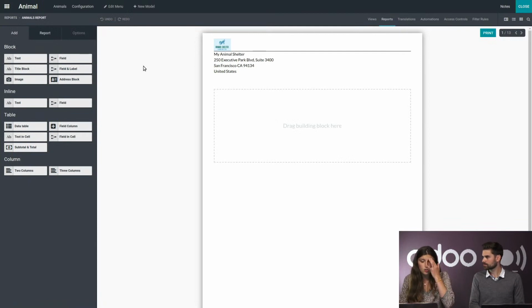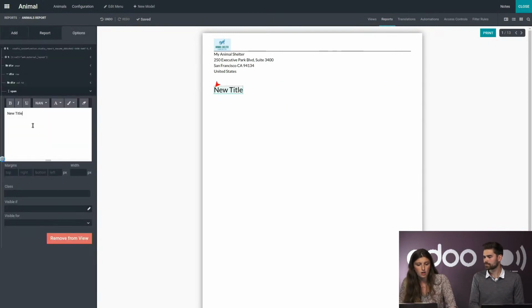And I can start dragging and dropping the fields that I like. So I'll just start with a title, which is going to be the animal card, right? So I'll rename it. Animal card. Like this.